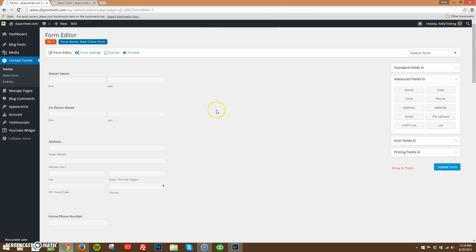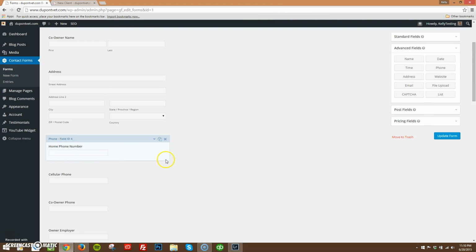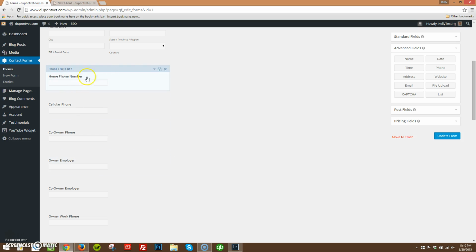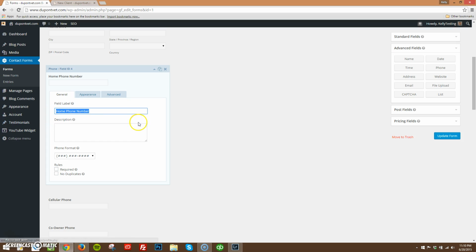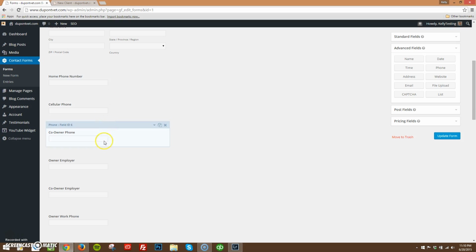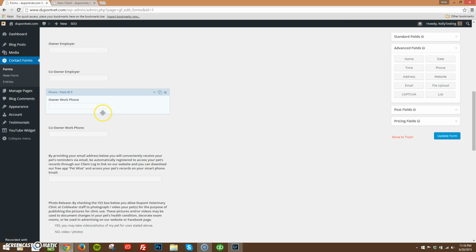So all of the forms act this way. If you wanted to change something, so say you didn't want this to say home phone number, you'd find it, you click this down arrow, you change it here. Okay, say you want to make that required, click that here. Okay, again, I actually don't want to close it. Thank you, see, saved me. I want to click this. Okay, so you can change any one of these things.